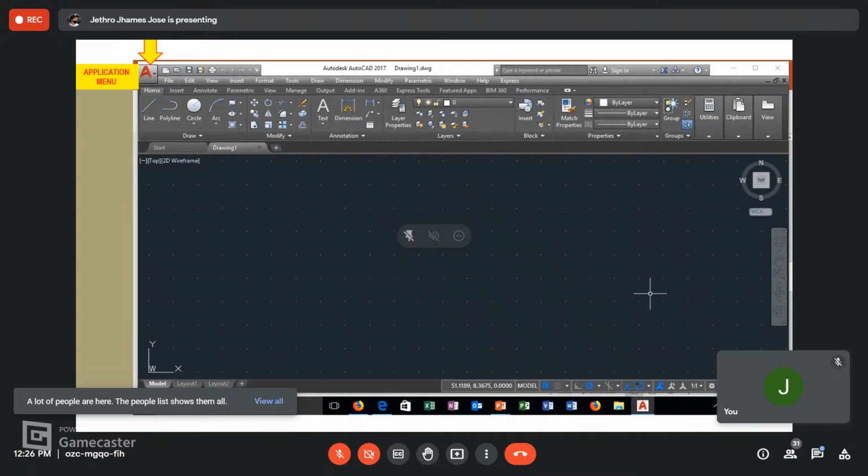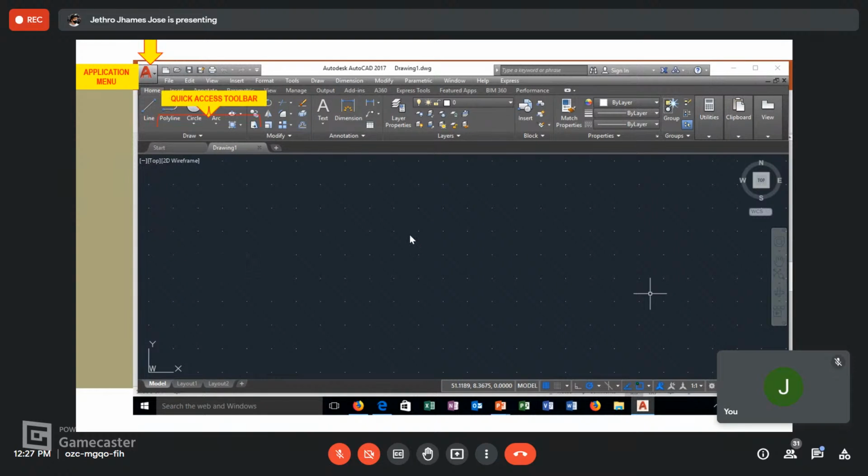So kung makikita niyo yung purpose nung application menu ng Microsoft Word, for example, pag pinindot niyo yun, you can see those save as, exit, and some other application menu as well. So dito siya naka-list. So pag pinindot niyo yan, naka-vertical list yan. Right? And then next button is the quick access toolbar, right?